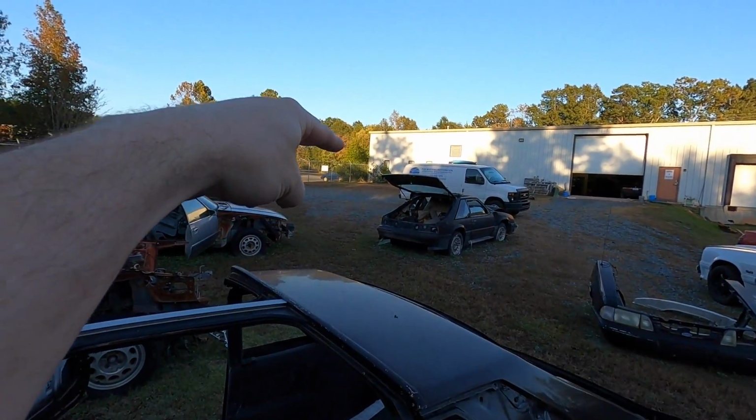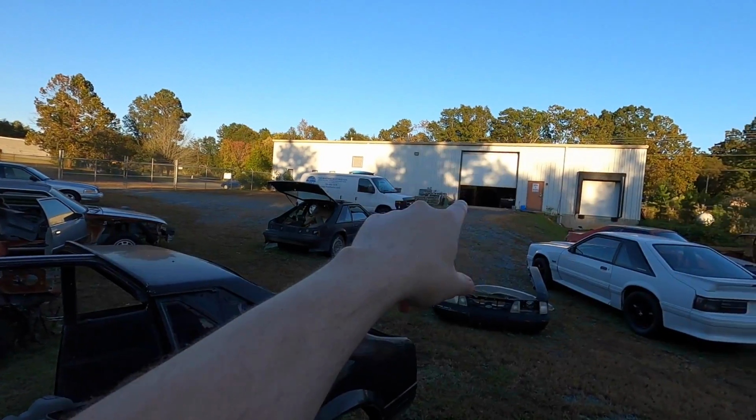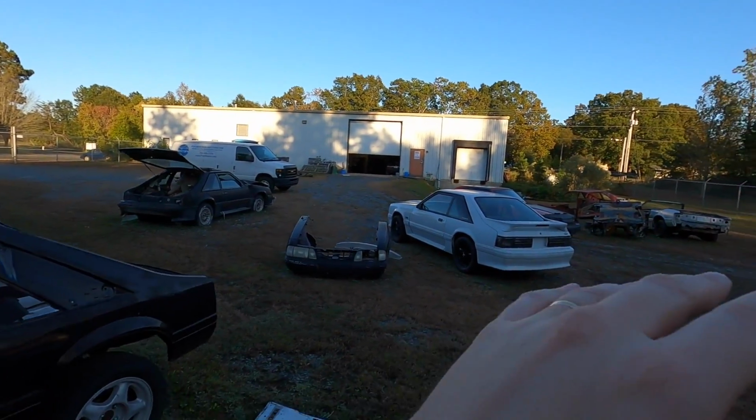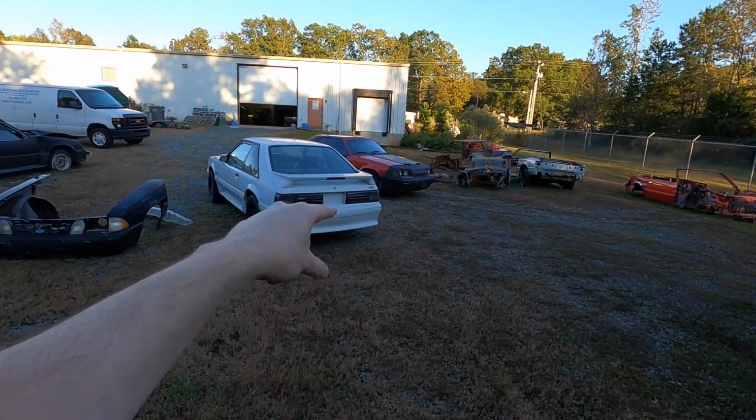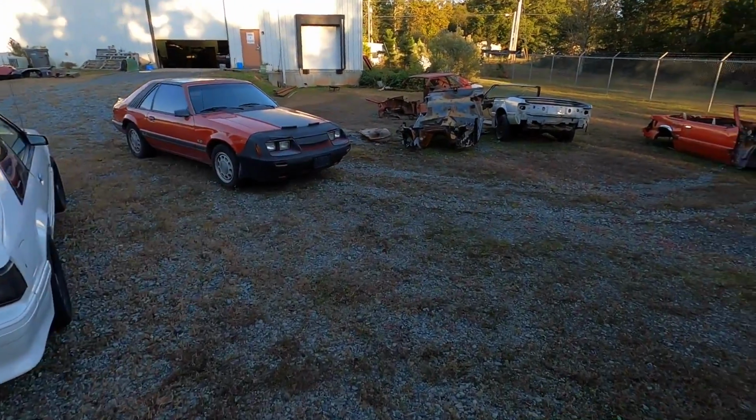But of course, right now, take a look way over there behind the fence. You can see Peaches. Peaches is a project car. We also got Matt's FHP inside. And of course, Matt has this 85 over here as well, which is also a T-top car. We've actually ridden in this one before. Oh, I don't even know if I pointed that out with Kim's car, that Kim's car has T-tops. You don't see many of those. T-tops are really cool. I know I enjoyed riding in this one. So yeah, let's take a look at his car again.